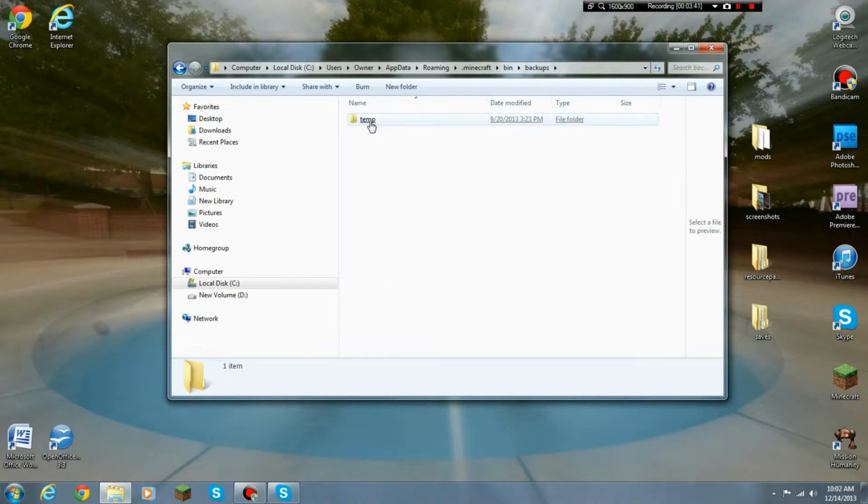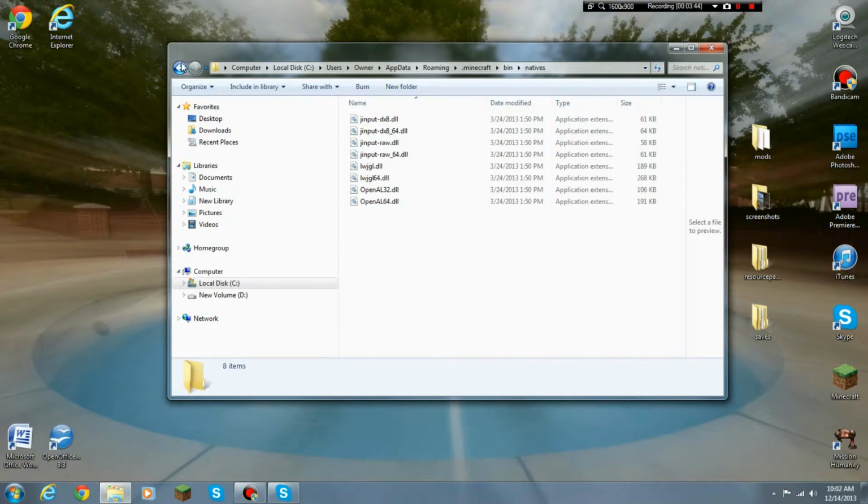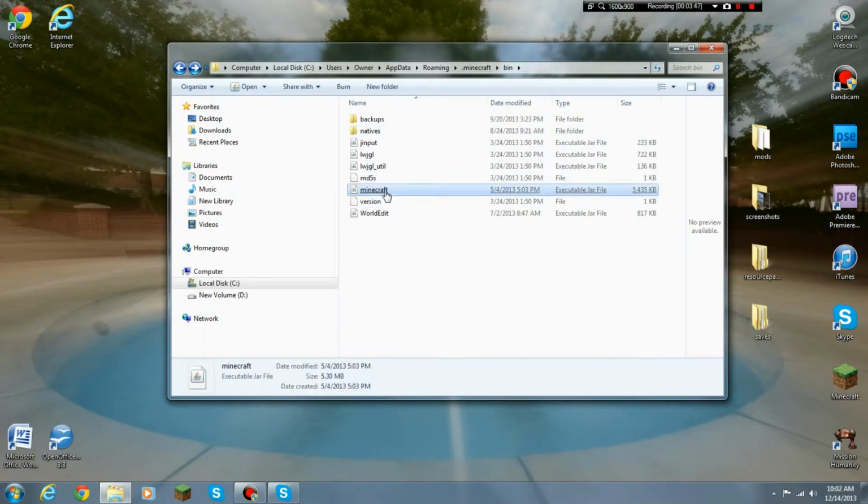That's in the bin. Backups. There's nothing. I haven't done this in a while, so I don't know how much I need. I don't have any zip openers, but that shouldn't be too much of a problem. I can get that later. WorldEdit. Oh yeah, I have WorldEdit. But I'm not going to use that very much. I'm going to be looking for a new 1.7 WorldEdit that I can just install.